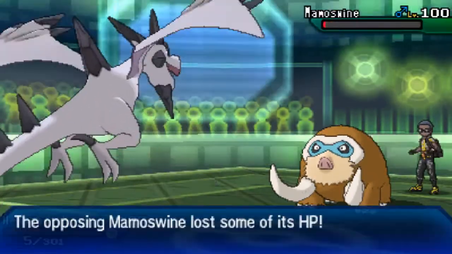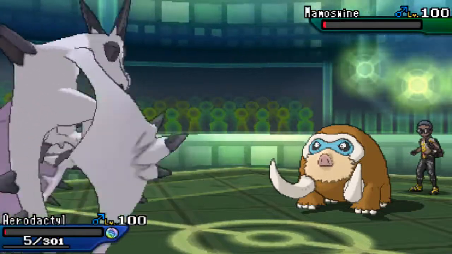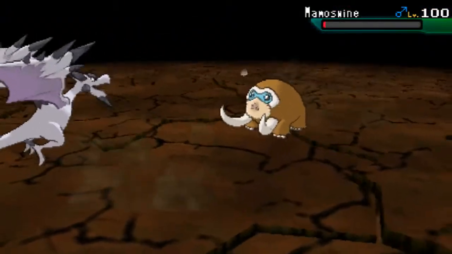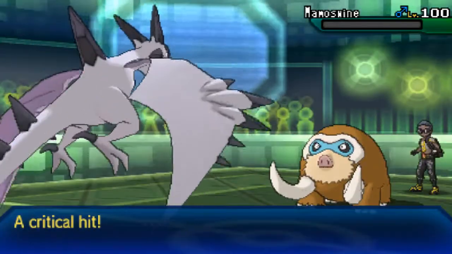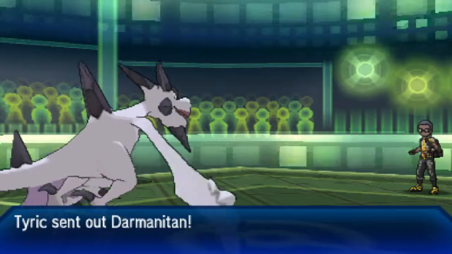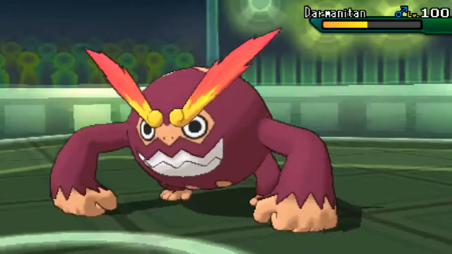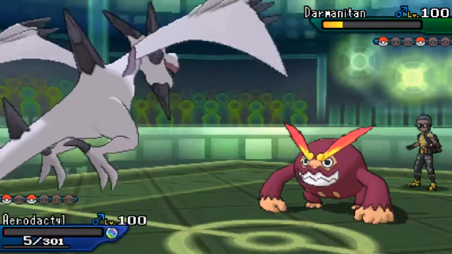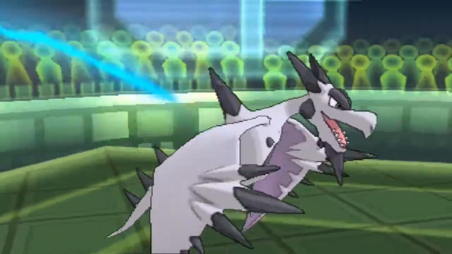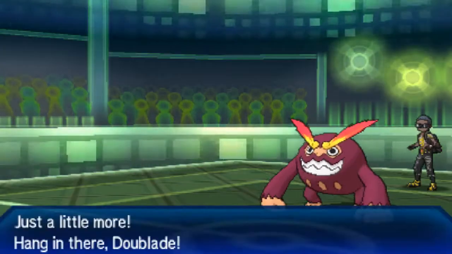Here I survived with 5 HP, which is really, really good because now I get to finish off this Mamoswine with Earthquake. This survival from the Ice Shard was actually a roll. It had a very, very small chance to KO me. In fact, it was like a 6.3% chance to KO me, so it was a very low chance for me to have gotten KO'd anyways. But the amount of HP that I had left there was really, really damn close.